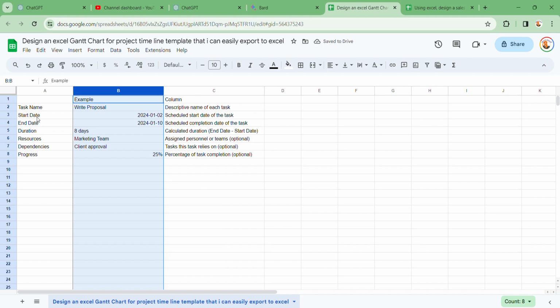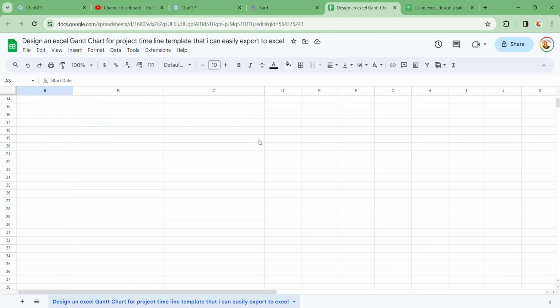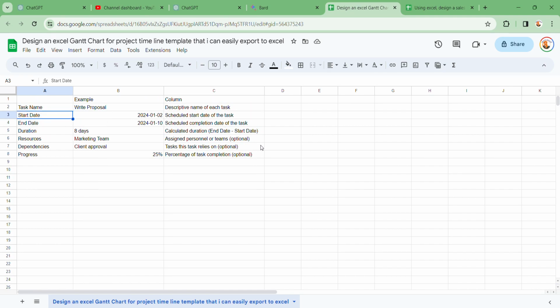Okay. Now, this is how they are giving it to you. Oh, these are some of the things that you require in Excel. Of course, they're telling you the task name, write proposal, the task date. You're supposed to put the date and everything. This is just a formula, okay? This is a formula that you can easily export, and it's exportable. I just wanted to show you that whatever you command Bard AI, you're able to export it right into the Excel sheets, and it's going to fit there perfectly and without any hesitation.